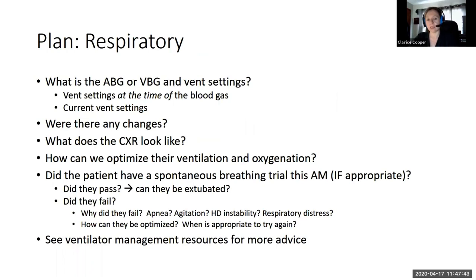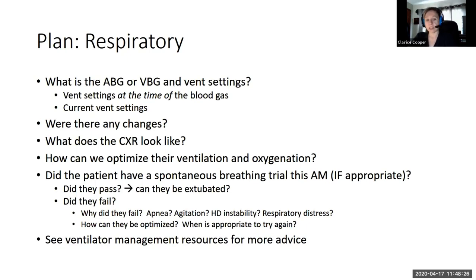Respiratory is probably one of the biggest systems to focus on in the ICU, of course. We have 2 videos on managing the ventilator in the context of blood gases and patient presentations. So I'm not going to get into those details. Please see those separately. However, the things you want to think about when you're creating your plans and presenting your patient, you need to know what the ABG or VBG was, and you need to contextualize it with an appropriate timeline. So you need to know what the vent settings were at the time of the gas, and then you also need to know what changes were made and if another gas is due.